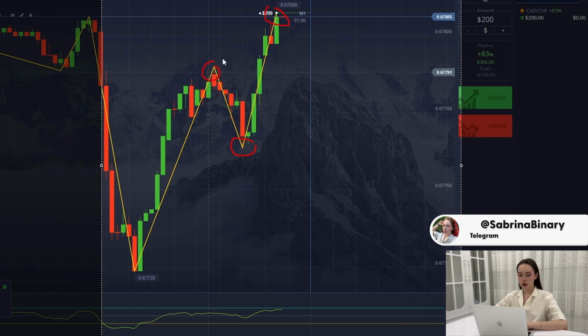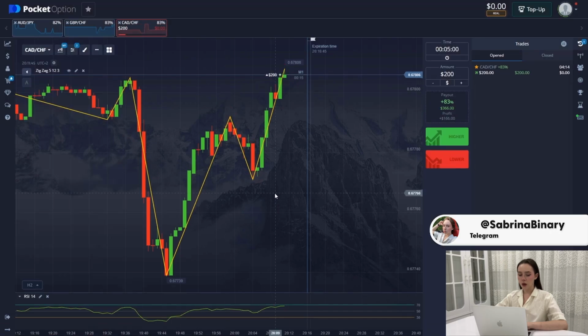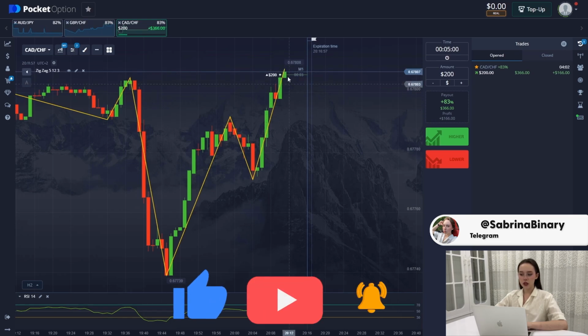Also, we see that the RSI indicator is moving up to the elbow area, and maybe it will even break it. In any case, our chart will move upwards, and let's take a look at the trade. And the first candle starts to form upwards, as I said, and the local maximum will be redrawn during the trade.